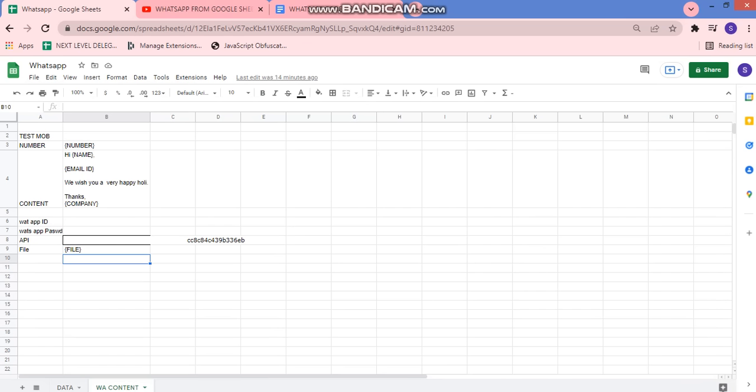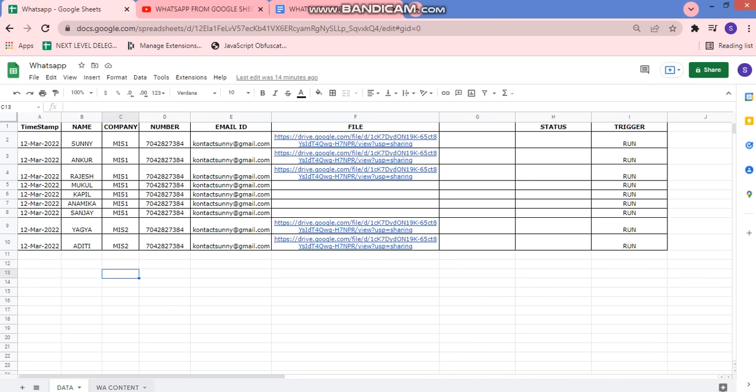What we have here is the test mobile. This is the number with which we can test our system. Then this is the mobile number row, and the mobile number is put in curly brackets. The use of curly brackets is that when we put a header name from the data sheet, the mobile numbers from that column will be picked up automatically.